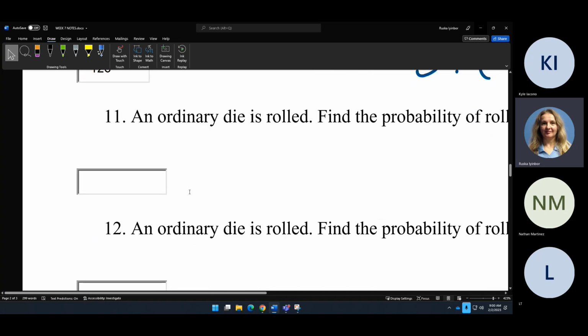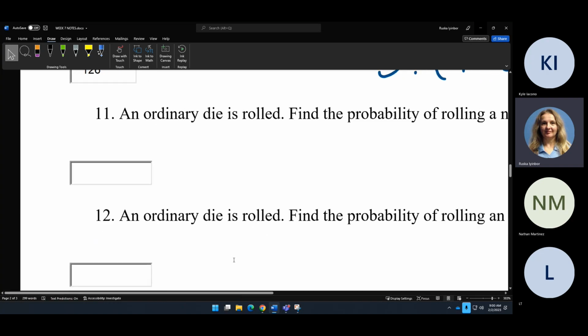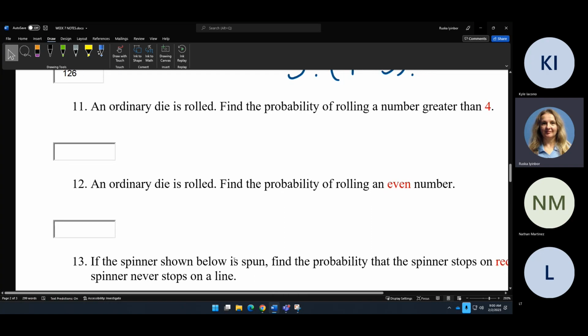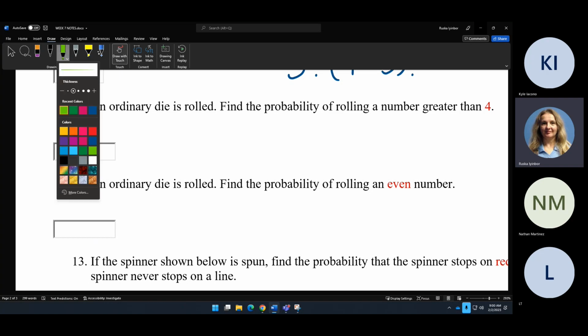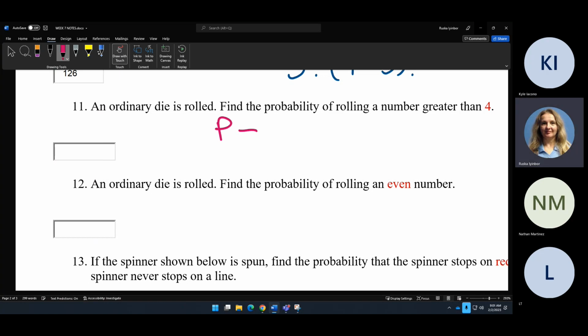Probability is the next one, and the probability is really easy. We're doing only simple probability. So what is probability? Probability is a number between 0 and 1, which tells us the chance of something to happen. Now, the formula for probability is a fraction. So this is the formula you're going to use. The probability is whatever the number of what they're asking you over the total number.